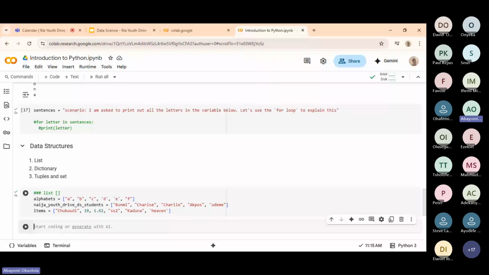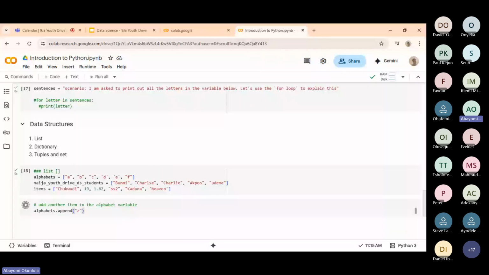Let's just assume I want to add another item to the alphabet variable. So I will just write alphabet dot append. Then after I write the append statement there, I can just add what I want to add. So let's say Z.